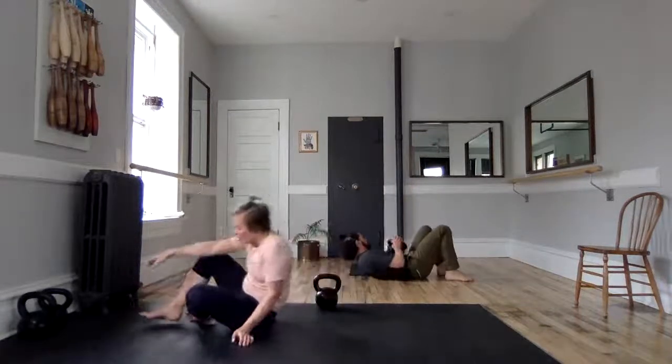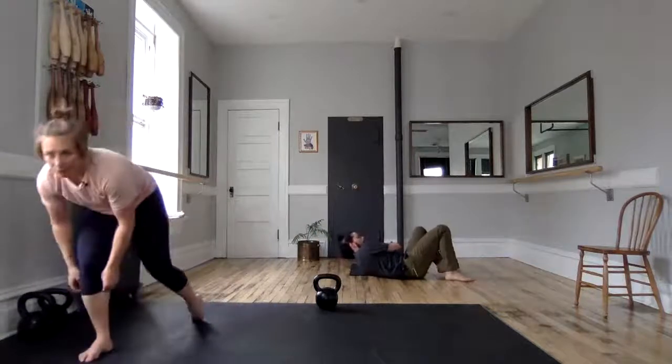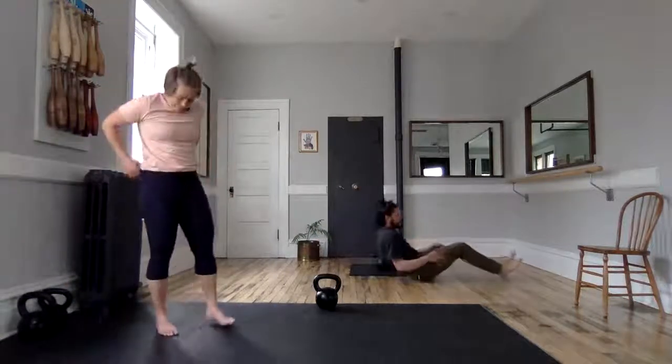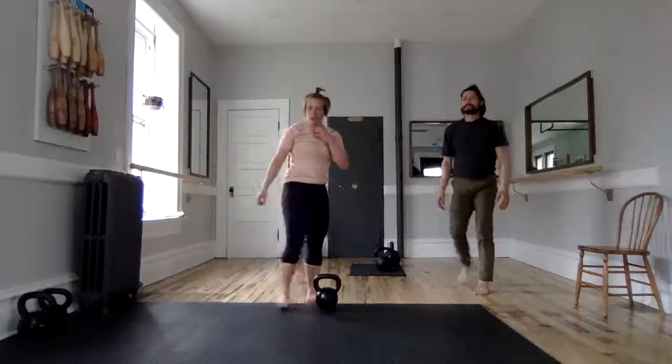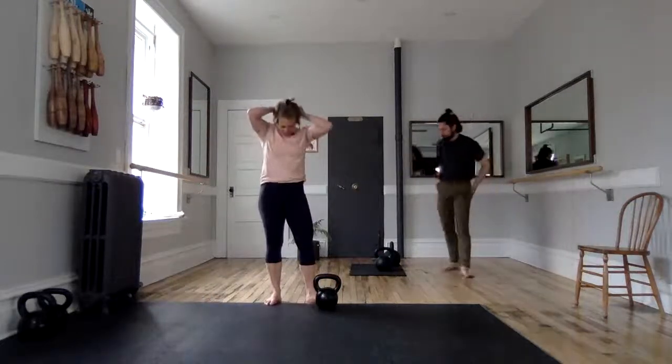Take your time finishing that up. And up any how you want? Yeah, no rules. Nice. We're going to get into our stop swings here.